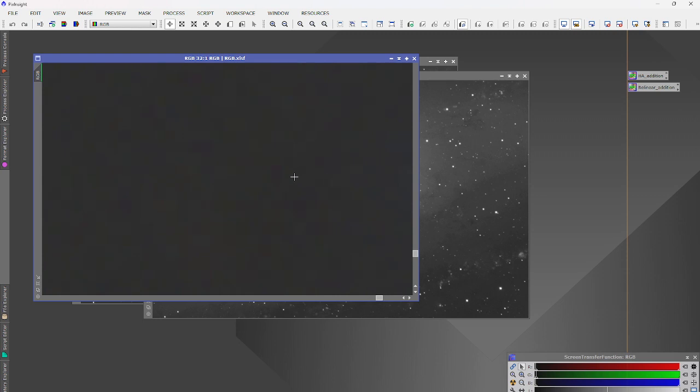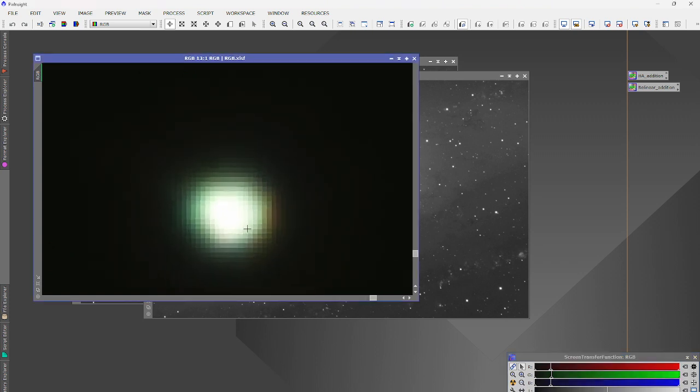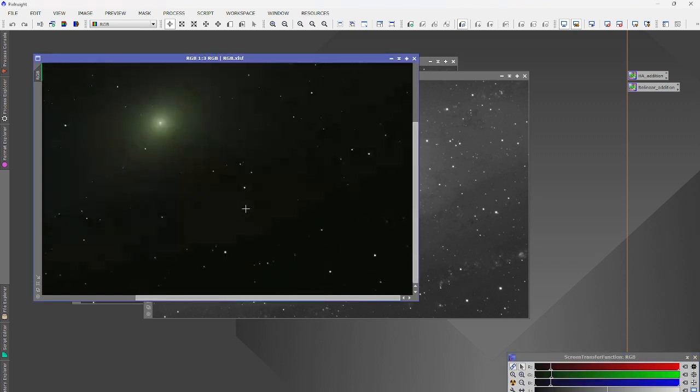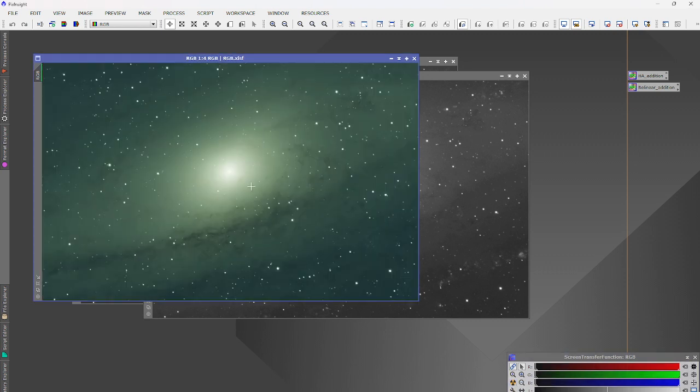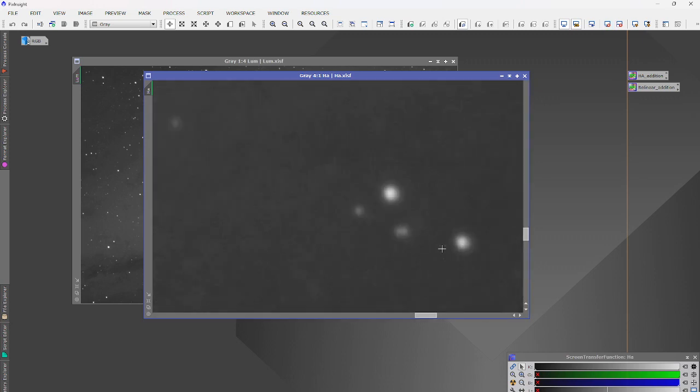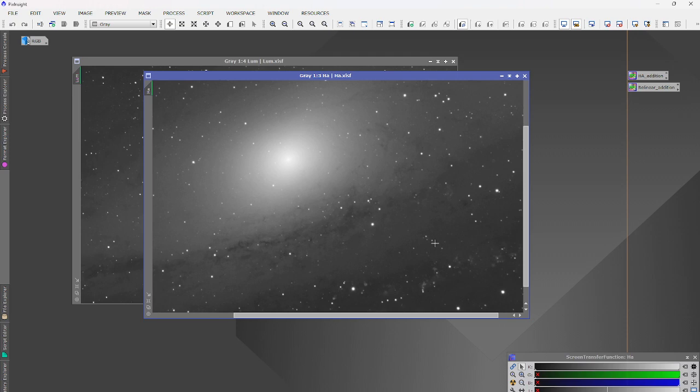For RGB, looking closely, there doesn't seem to be much chrominance data or noise at all, which is quite nice. The only issue, which you can see here with the stars, is that they're rainbow. But we can use scripts later on to try to fix some of that hue discoloration around the stars, especially since we want to preserve their color for the final image. For Lum, again, there's a little bit of noise, but it's honestly quite fine.